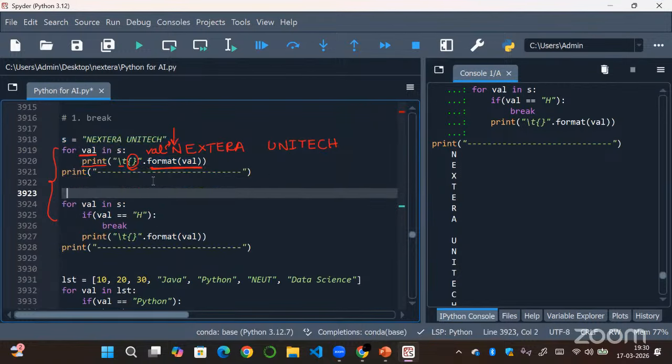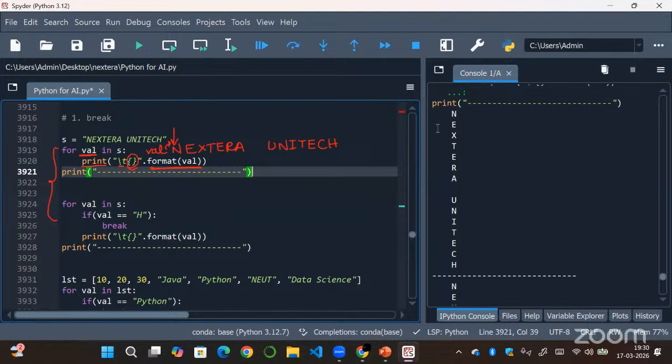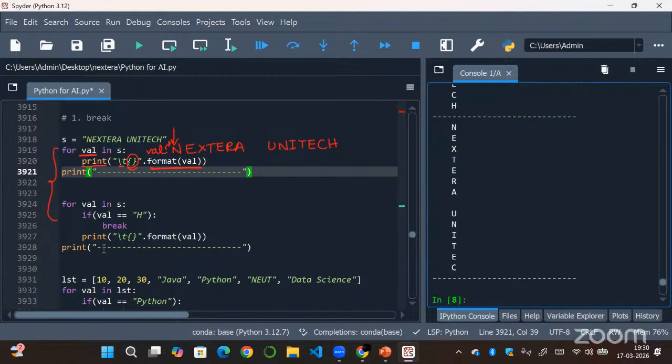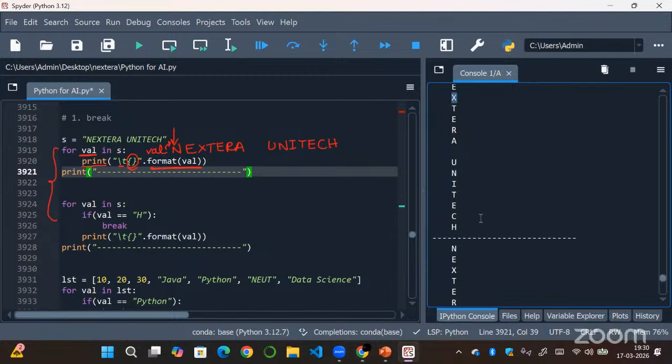So here, first it will loop through each of the characters inside of the string. First it will print n, then e, then x t e r a, and then it will print all the others.